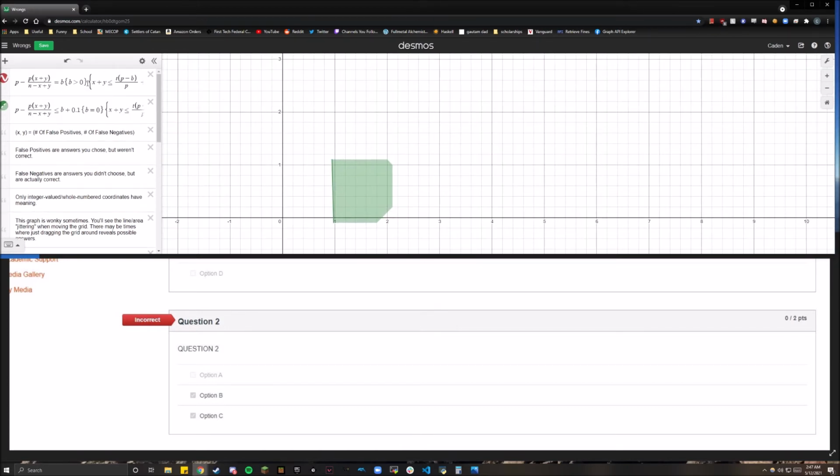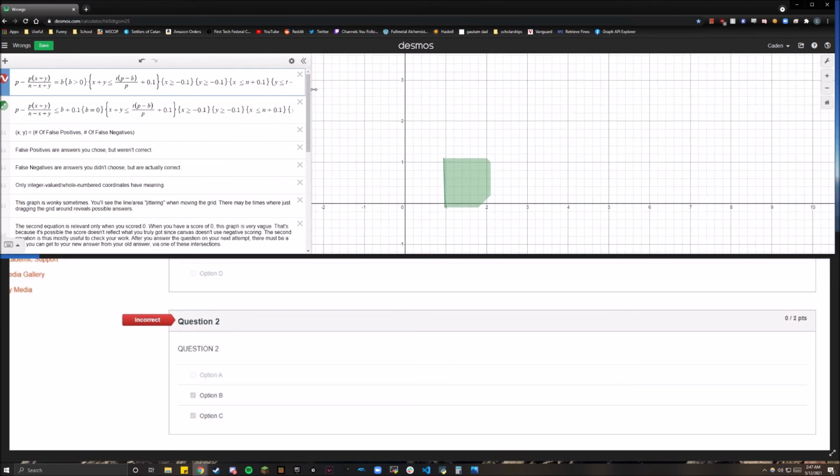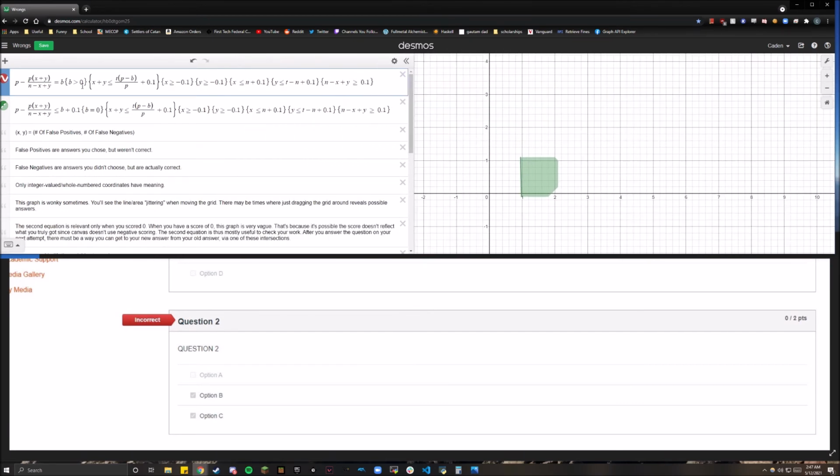But yeah, the entire equation is actually just this first part. All of these things inside brackets are just boundaries. These essentially prune the possibilities that the coordinates can be to the point where the ones shown are guaranteed to be valid ways to transform your answers into a new attempt.